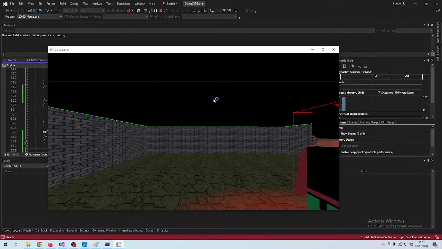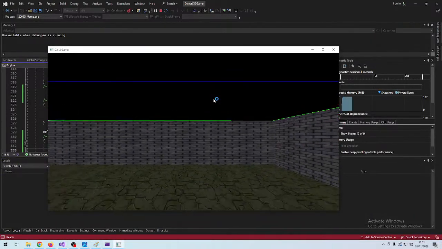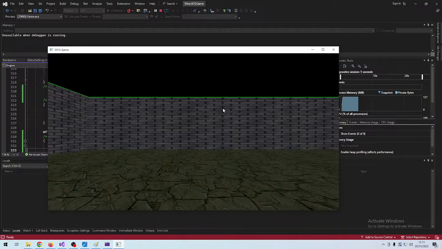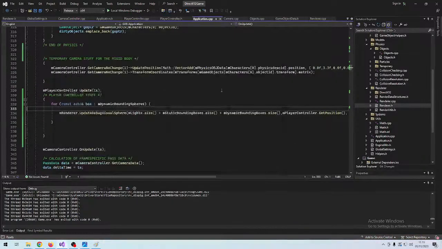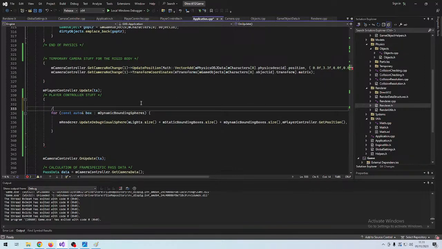We have our bounding volumes here, moving around.